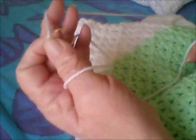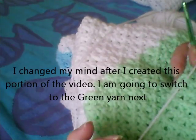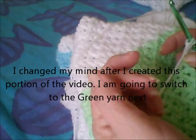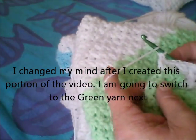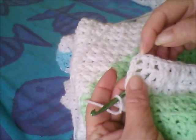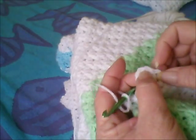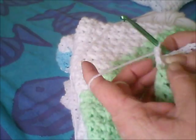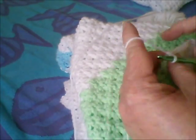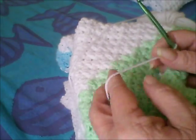What I'm going to do is go around the blanket one more time with the white all the way around, and then I'll have 4 established corners, which right here, if you look, when we come across here, this is going to be the corner right here that we're going to use to put our shells. And really that's about it. So if you have any questions or don't understand, refer to the pattern first and then email me if you have a question.